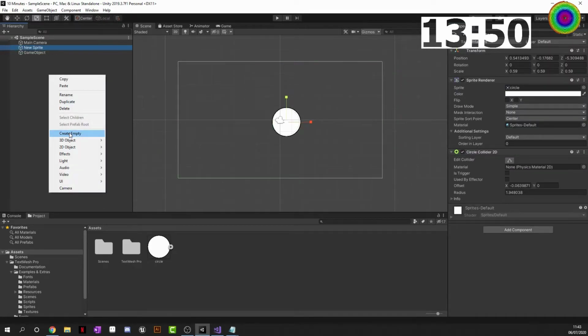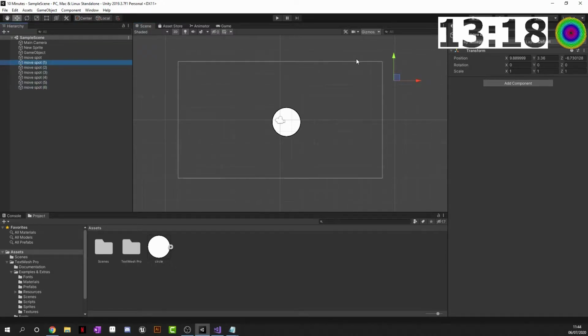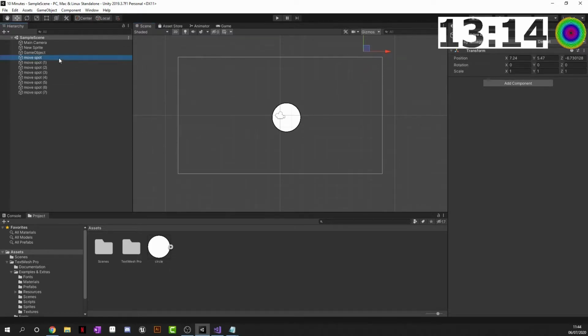We've got that. I'm going to create an empty game object again. We're going to call this move spots, and we're going to set this here, and I'm going to duplicate this a few times. I'm going to drag that one there. I'm going to grab one more. Put that there. So now we've got a bunch of move spots, and we're going to be putting these into an array.